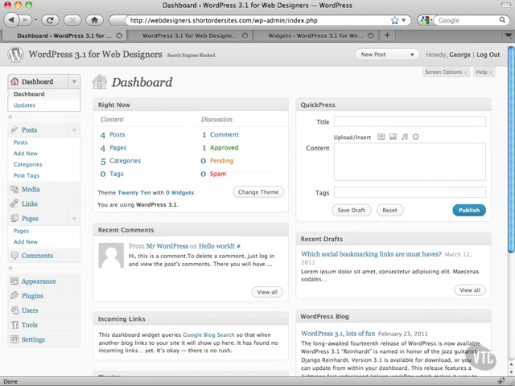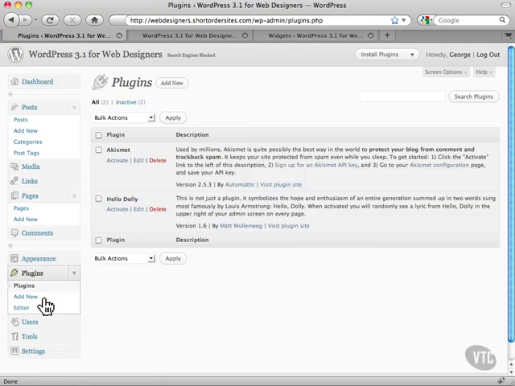All right, let's take a quick overview of how plugins work. Over here, they have their own menu area within WordPress. There's plugins there. By default, WordPress comes with these two plugins: Akismet, which is an anti-spam function for your comments, and Hello Dolly, which is just a fun sample plugin so that people can see how they work. There's a menu here that says you can activate it. You can edit plugins, but that's not recommended.